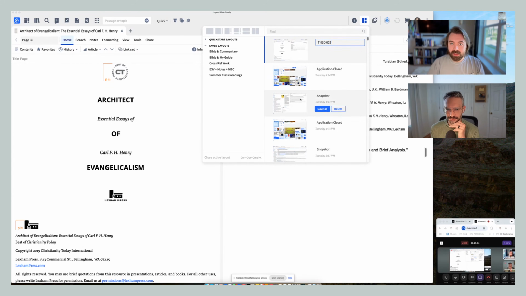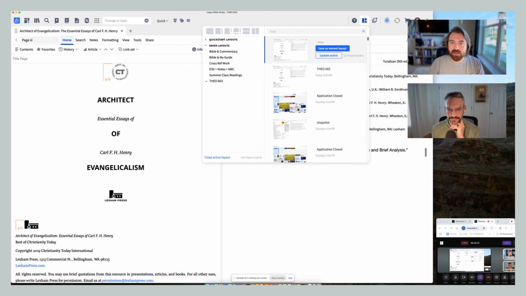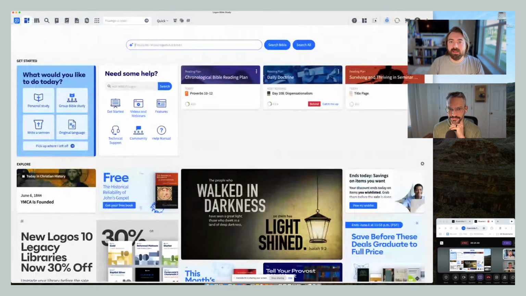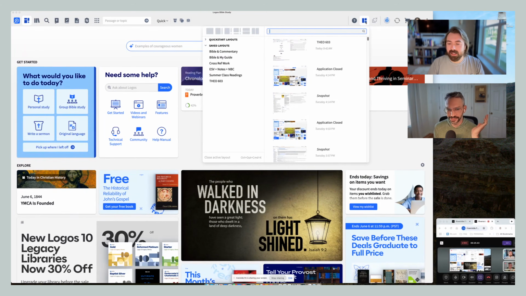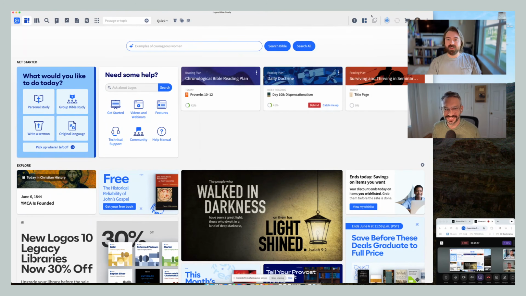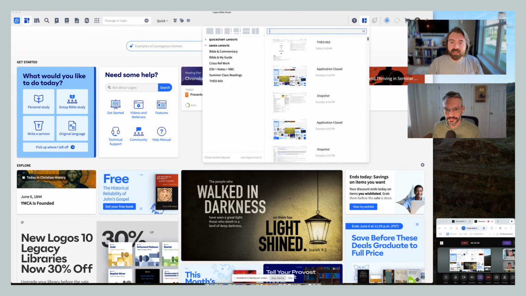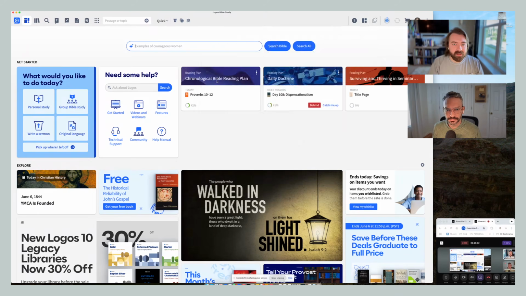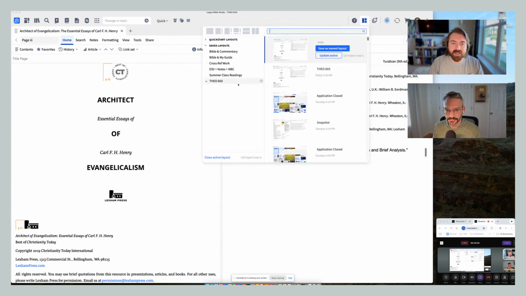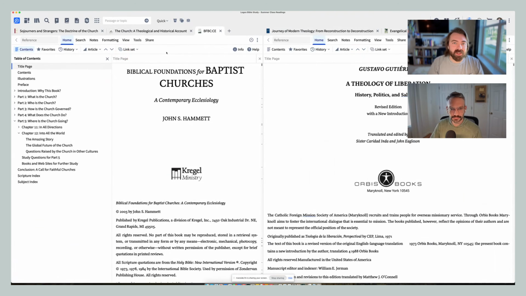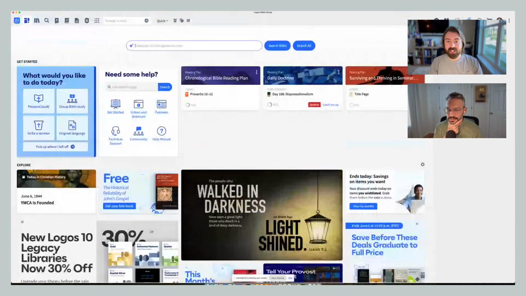I can hit enter. And now if I were to close out of everything, or if Logos crashed while you were trying to create a really slick reading plan or something like that, then you can pull up your layout. I wonder how that would work. I don't know. But yeah, so I can go ahead and go to the three boxes that are over near the right side of the panel and select three. I've also done this already, so you're going to see all of the books that I've got to read right there. I have that already queued up, ready to go.